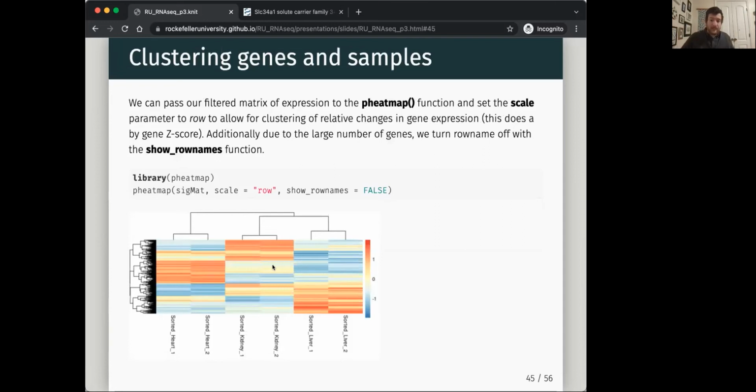And so we can then just give it to pHeatmap. And so we often do this. We'll give this matrix to pHeatmap, and you can see everything is changing. One of the key things we do here is we do scale equals row. And what this means is for every gene, instead of just showing you the count values, it does a z-score analysis.